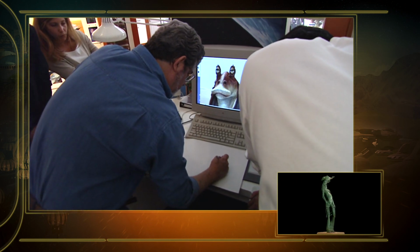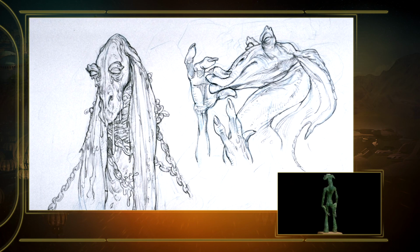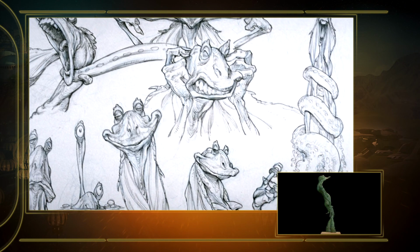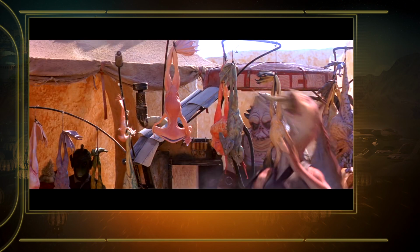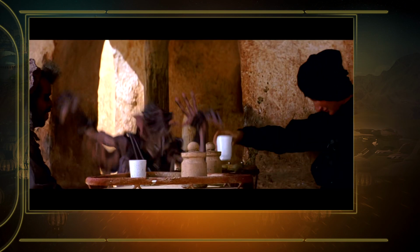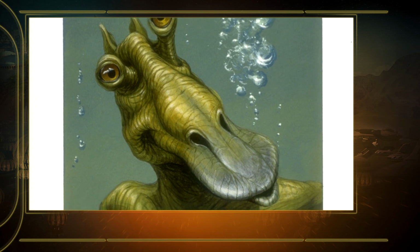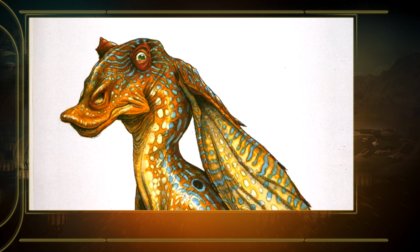George came to me with the character and basically said, he's amphibious, he's tall, he means well, but he's always putting his foot in his mouth. And he's like a combination of Charles Chaplin and Danny Kaye and all those slapstick comedians that ever happened. He's a combination of duck-billed dinosaur and emu, basically, is about the best way I can describe him, with the skin texture of an amphibian and the color pattern of a parrotfish.